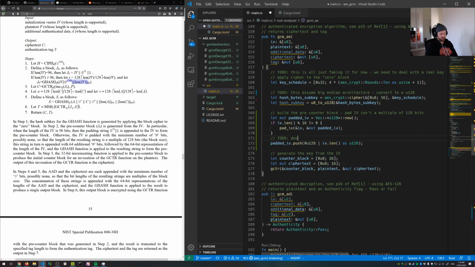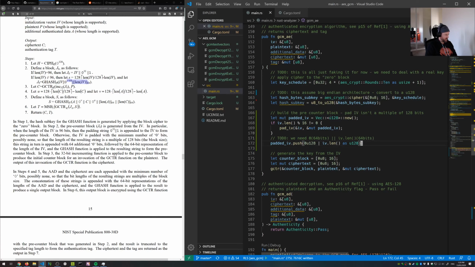Do we need 0, 64 times, with IV length as 64-bit? How do I represent that? Like 64, something like that, bits. So we need to concatenate 64 zeros and the IV length as a 64-bit representation.